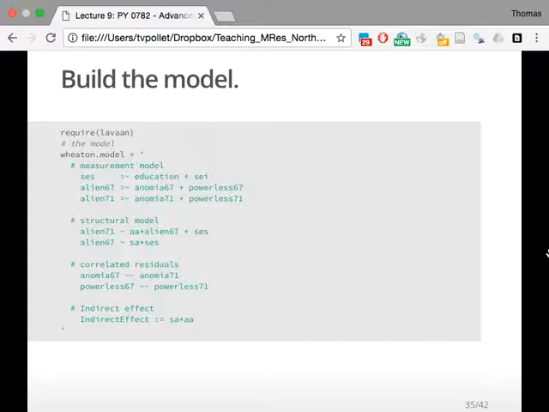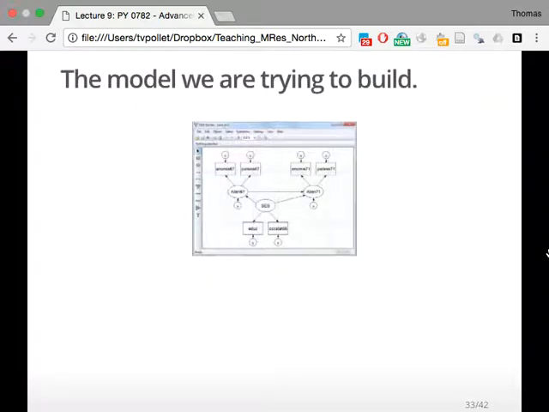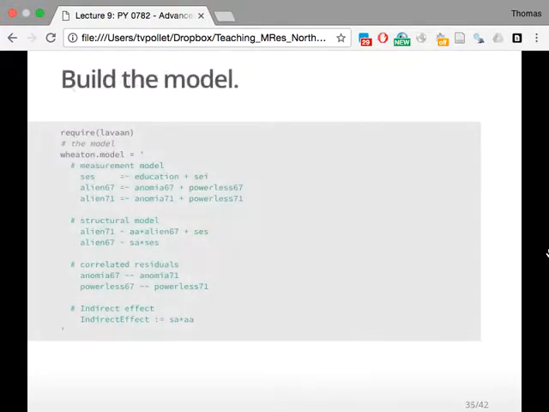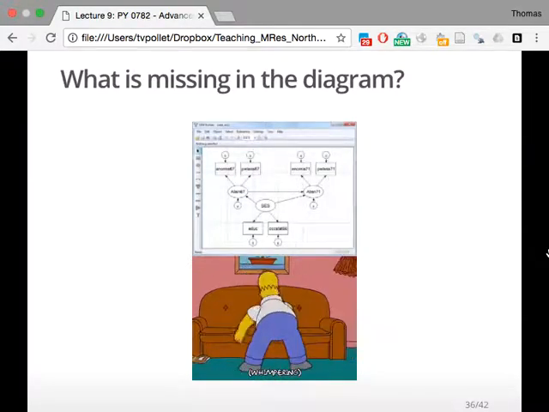An indirect effect via SES is just nothing more than this mediation type of thing, which we've also defined in previous models. So that's that model that we just saw, that complex thing, written into equations, which we can then solve, and then we can put numbers to all those arrows that we want to explain. So something is missing from the graph. What is missing from the graph? What do we have in our model? So this maps on quite well to the structural equation model, but something is missing.